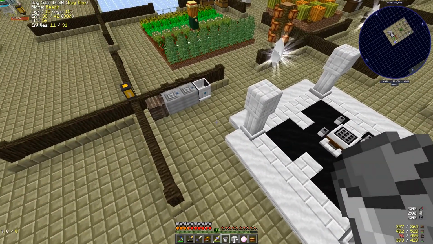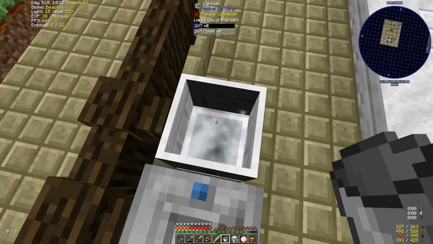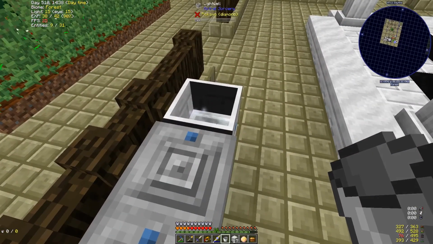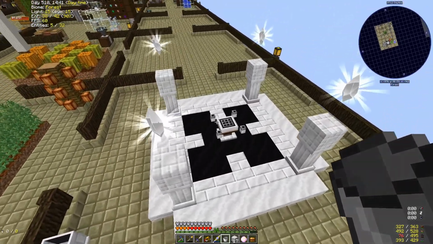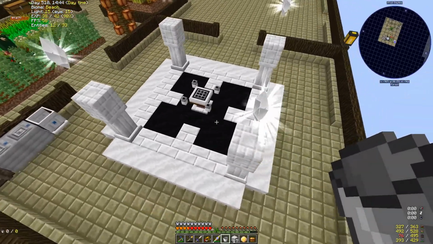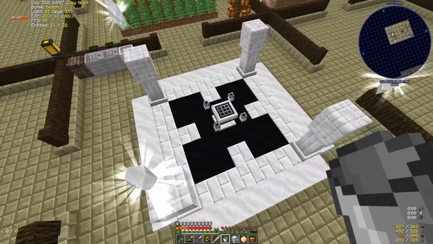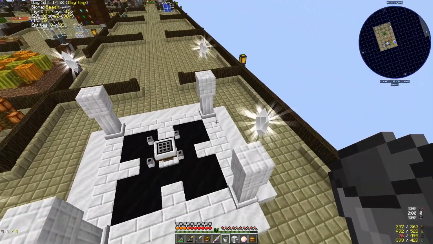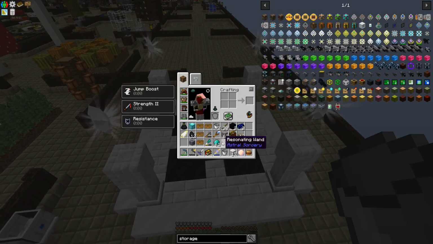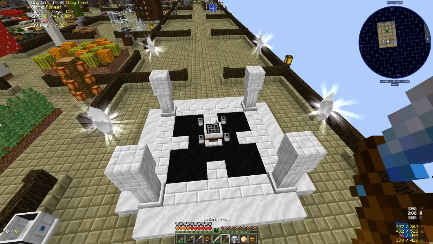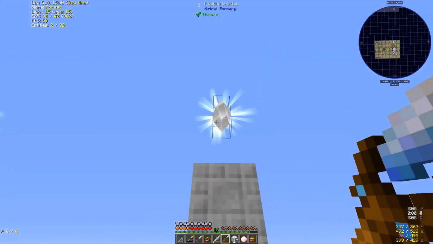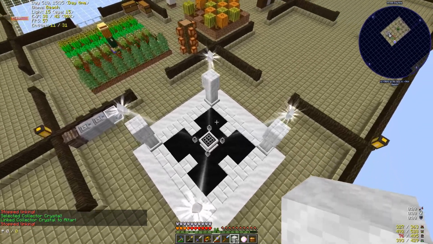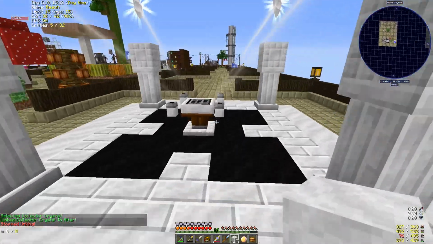Oh, that broke really fast. Okay. Apparently it didn't like that one. All right. So I set up the multi-block. These floating crystals aren't part of it. They're not necessary to be there, but I figured it'd kind of look cool. And so if I link up them all to the center. There we go. All 4 of them pointed down there. That's very cool.